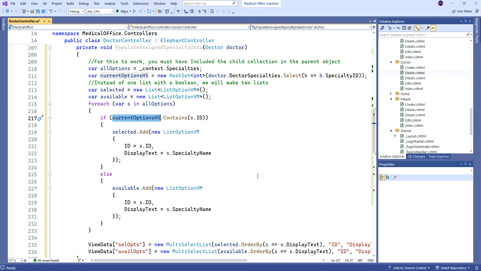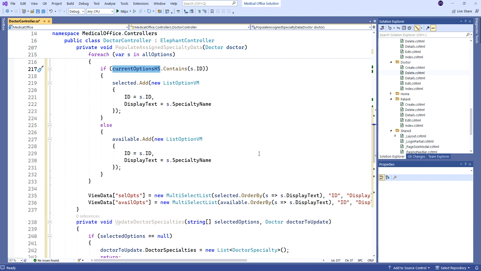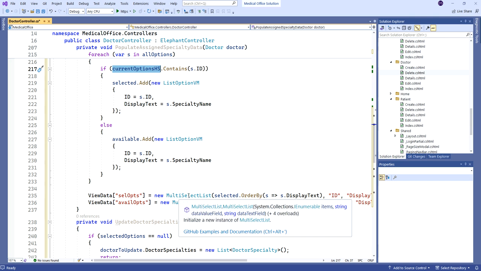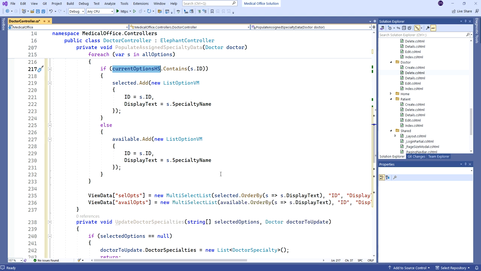Else, they don't have it, well, then it's going to go into the available list. It's not one they have, it's not currently in the selected list, but it should then be in the available list. By the time we're done looping through, every option will be in one of the 2 different lists, selected or available. Then down here, we just create 2 multi-select lists. It's very much like a select list. In fact, I believe you could even take out the word multi here and the whole thing would still work. They're really just select lists, but it gives a bit of extra awareness to the system that you might in some cases allow multiple selecting.